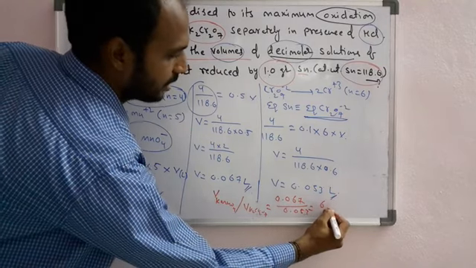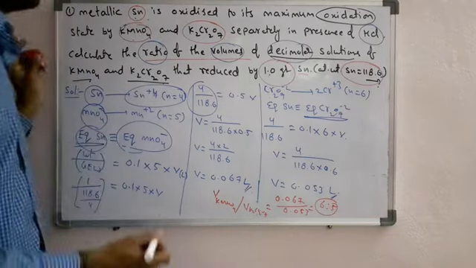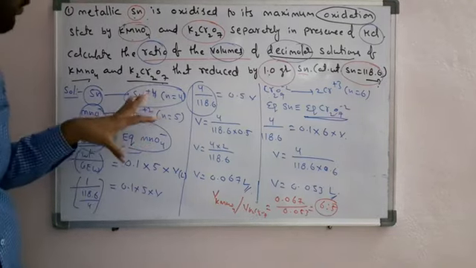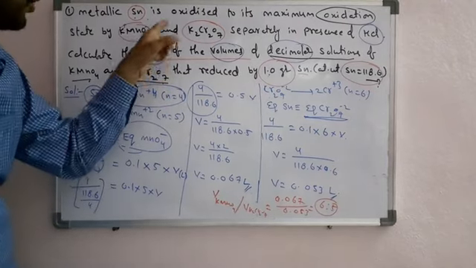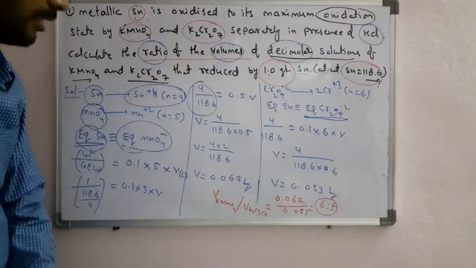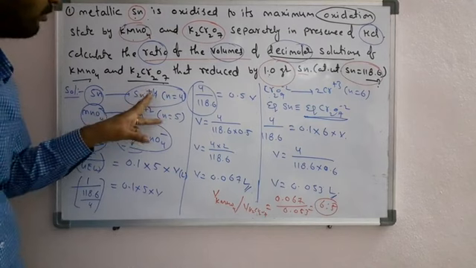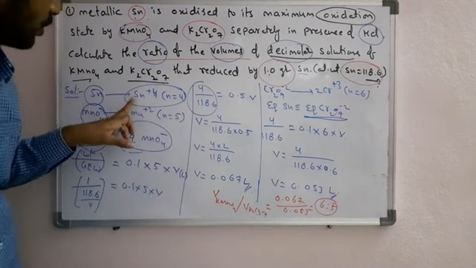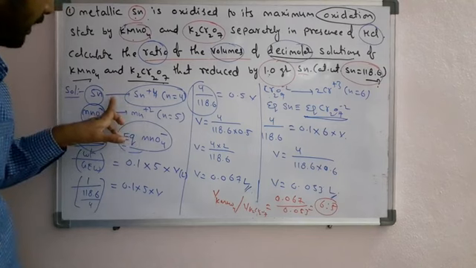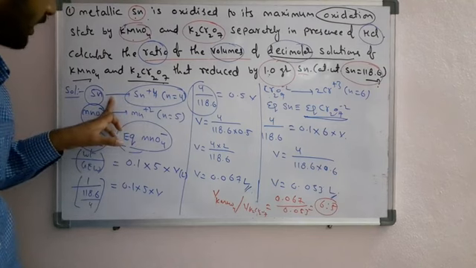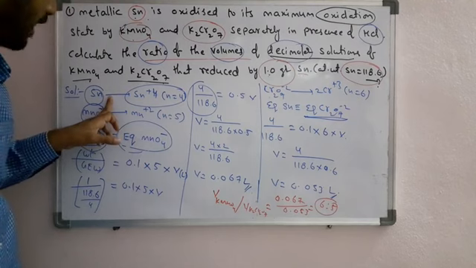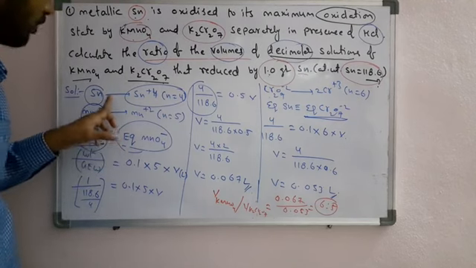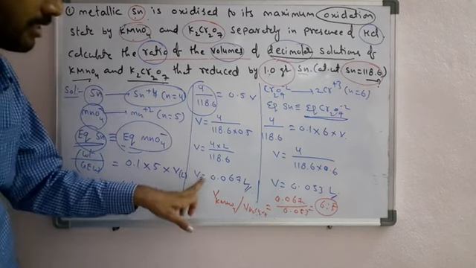This is approximately 6:5. Okay, so here is the simple one. In a normal problem, we used to calculate only the individual one. Here we need to calculate two problems in one problem. So that is tin compared with MnO4 minus. Tin is oxidized by KMnO4, and MnO4 minus is reduced by tin. Comparing these two, we will get this value.